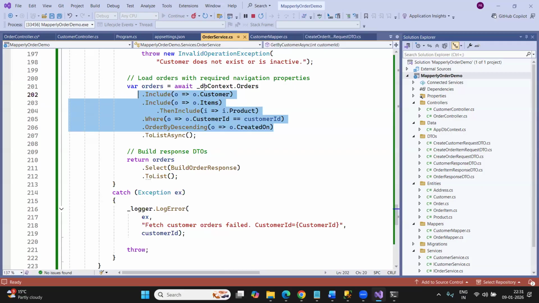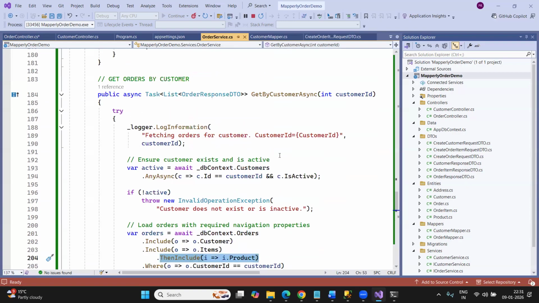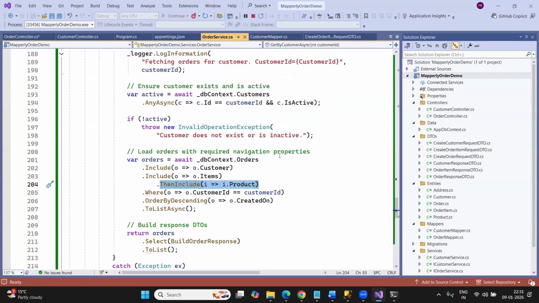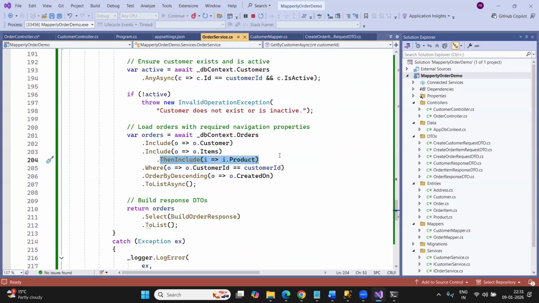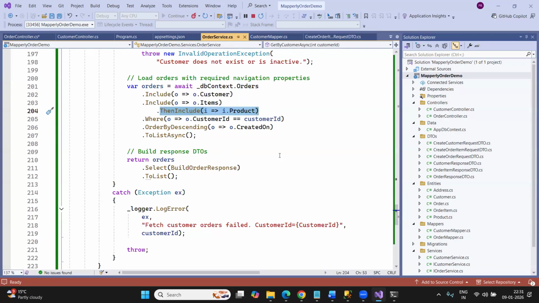So order with customer, with item, with order, with product. So this is also internally doing joining. Here it is going to do inner join, here it is going to do left join. Similarly, if you have one more joined operation on the different functions, then you will create one more DTO, is it?